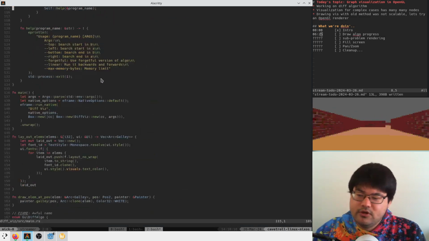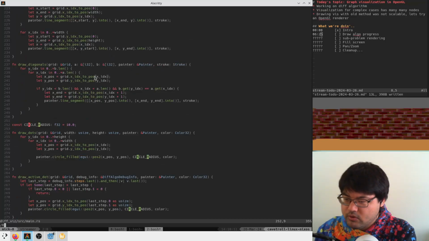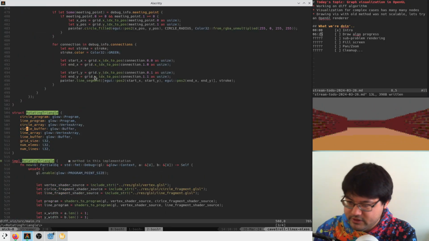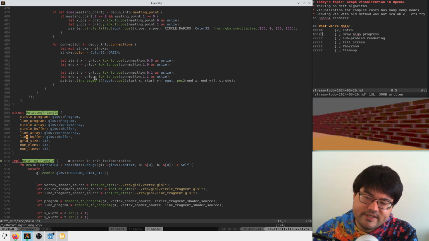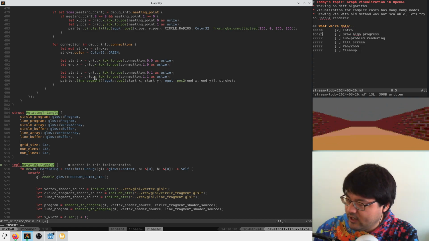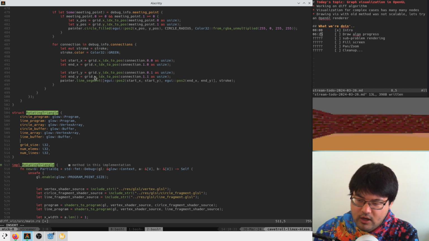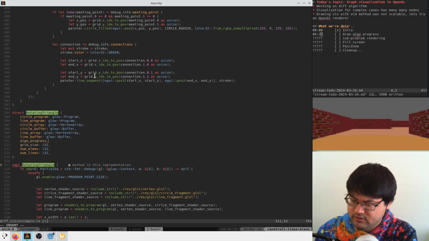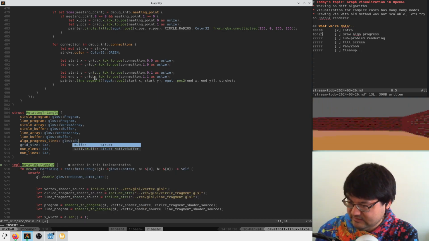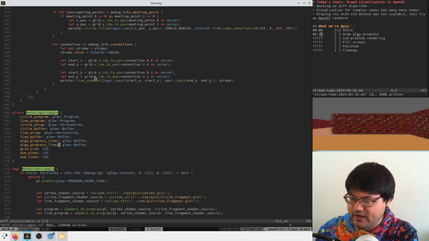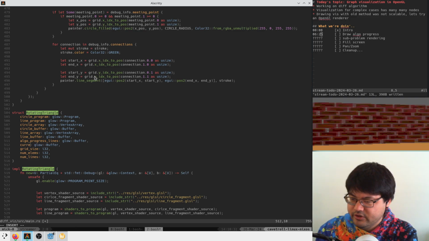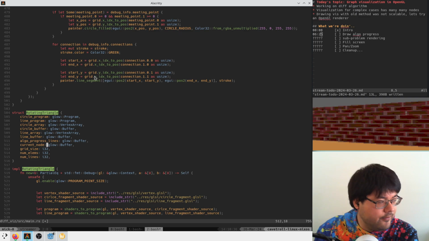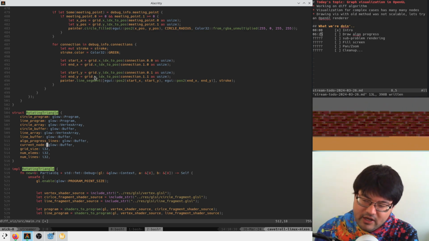Okay. So what were we doing? We were in the rotating triangle thing, which is a bad name, which we'll fix later, but we'll deal with that in the future. And I guess let's add a buffer for algo progress lines, as well as a current node or highlighted nodes.